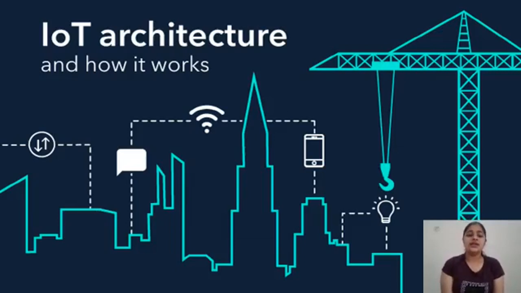First step is data ingestion. IoT devices and sensors collect the data from the environment. Second step is data transmission. The data is transmitted to the cloud via gateways. The gateways use both cellular as well as satellite communication to transmit the data. Third step is data processing. Once the data gets to the cloud, the IoT platform processes it.